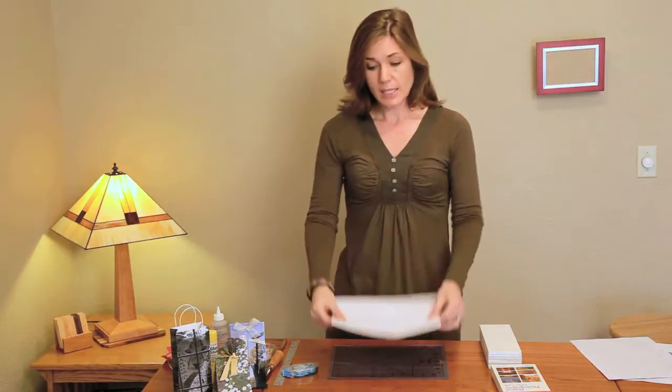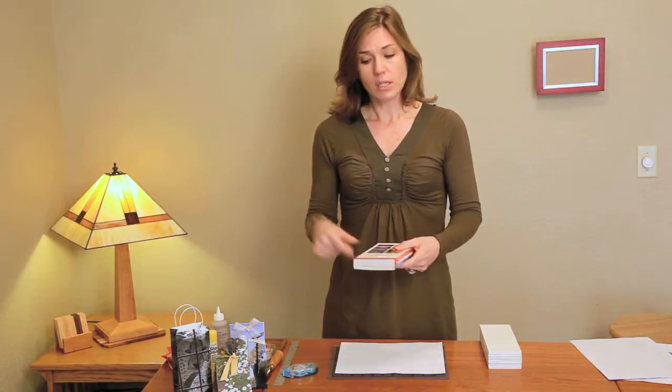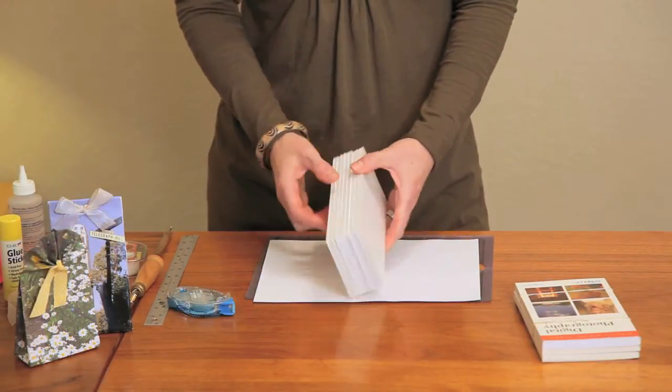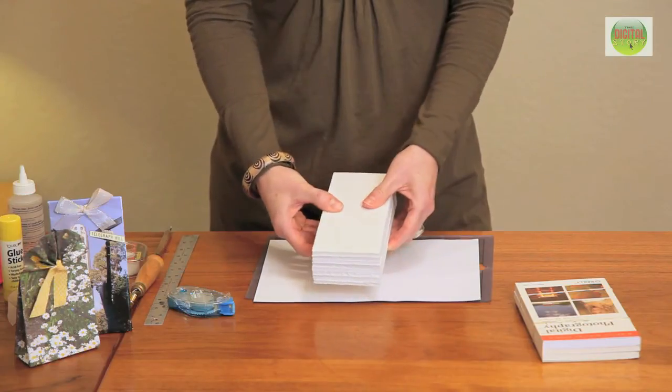Place your paper face down, and you'll want to select an object that you can wrap around easily. A simple solution is a stack of books, easily bound together with some rubber bands. Another way to create the block is to attach a bunch of scrap foam core pieces together to make it nice and firm.